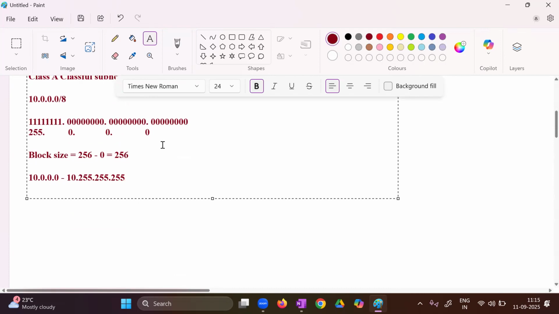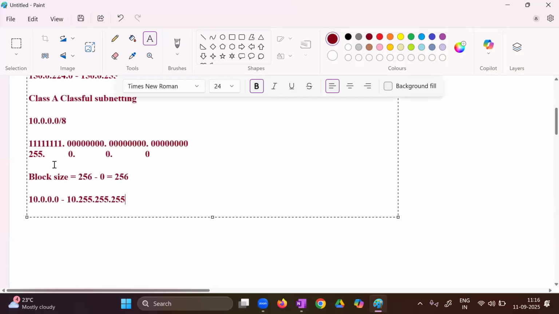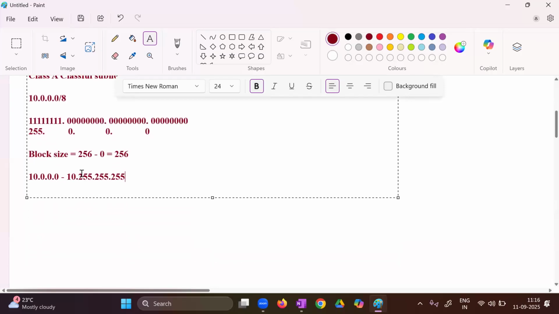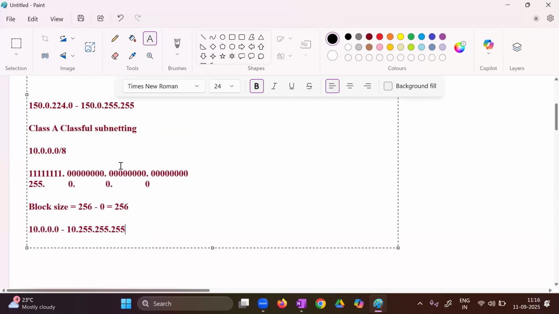Correct? It means we have to fill all the octets that are being changed with 255. Here all three octets are being changed, so we have to complete these three octets with 255. This is classful, because we have taken the default subnet mask.